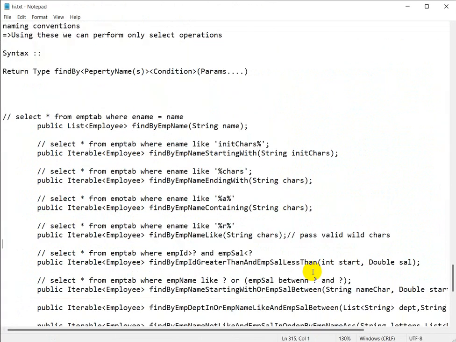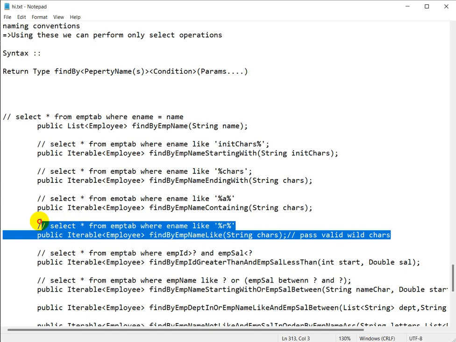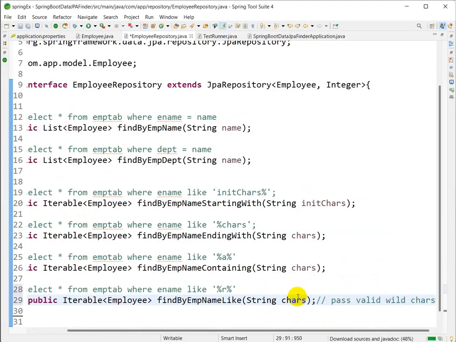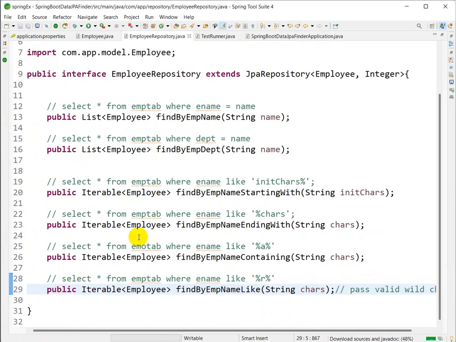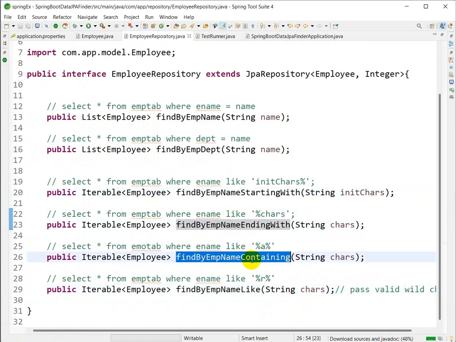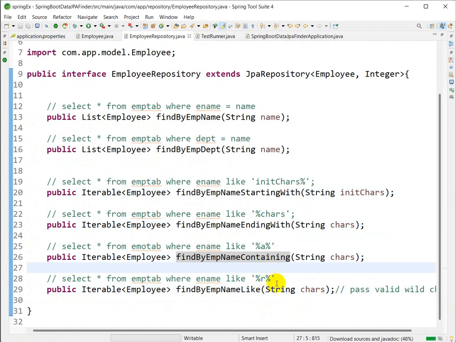So now let us see this. Let me copy this and paste here. Here we are giving starting with, ending with, and name containing. These three we can use by this. So how? Let us see: find by, property name, and here we have to use Like, and at this place we have to pass the wildcard character.